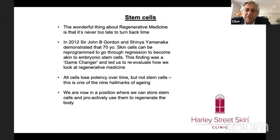So all cells lose potency over time, but the stem cells keep their potency. And the other thing that there was a lot of excitement about with stem cells was embryonic stem cells. Everybody wanted embryonic stem cells. Now, there are ethical issues relating to that, but we've got stem cells akin to embryonic stem cells in our bodies as well. And their abilities are very similar to embryonic stem cells. Yes, they're very few in number, and we don't find many of them. But once stimulated, they will provide cells for the next stage in the evolution to the end cell. So they're there for a reason. And just by increasing their number, we're not necessarily increasing regeneration.